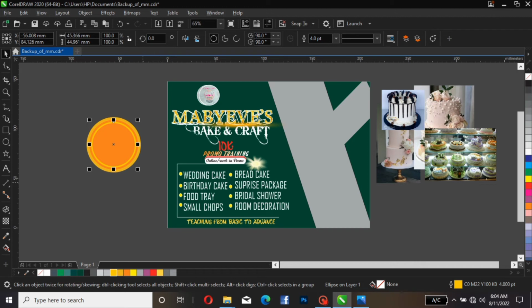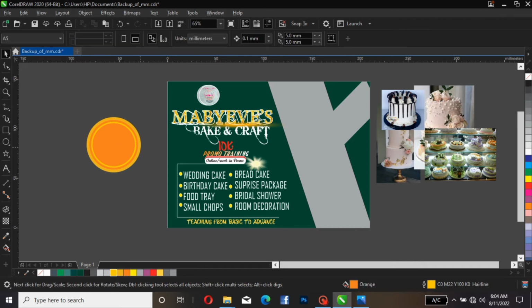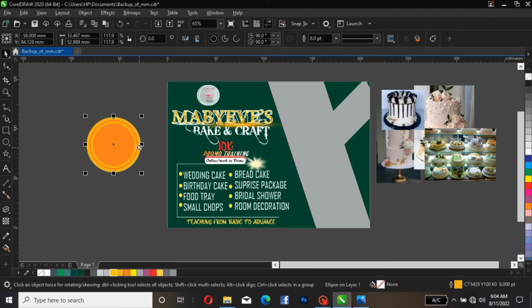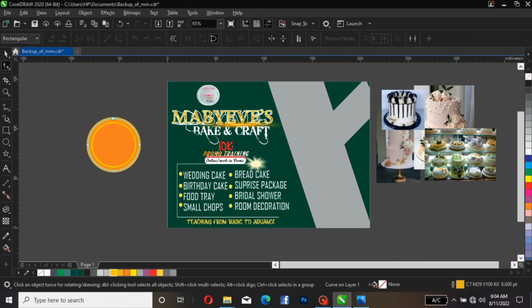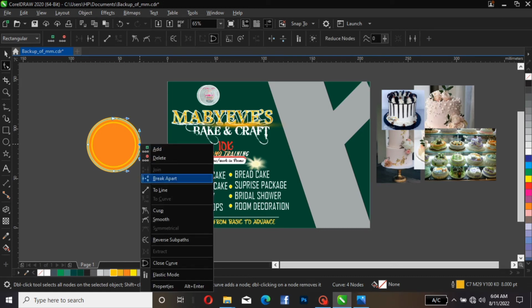It's okay. So the next thing we're gonna do is click on this second outline, come over to our properties bar, and click curve. The next thing is to come over to our shape tools, then left click over there. Come over here, left click, then right click over there, come over here and break apart.